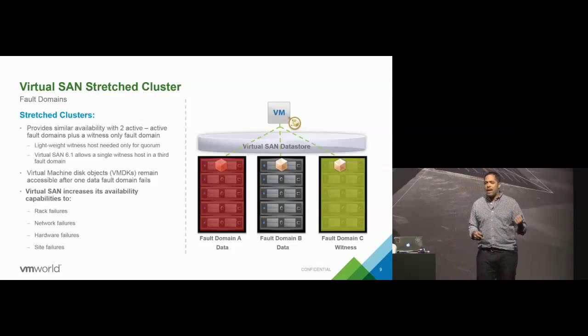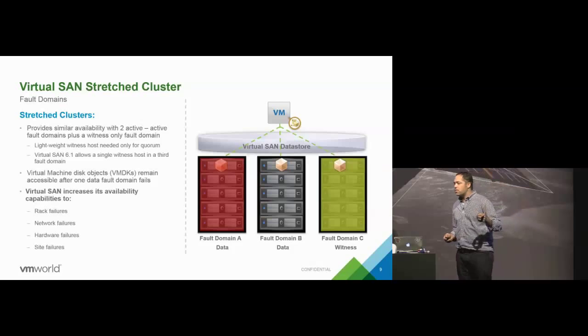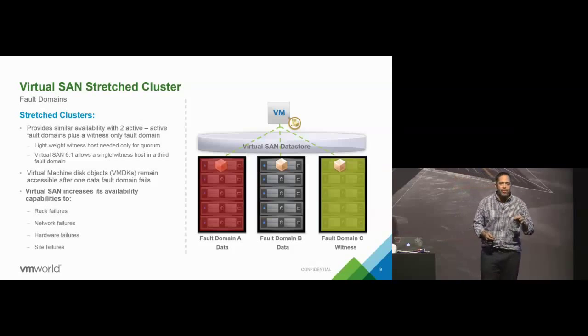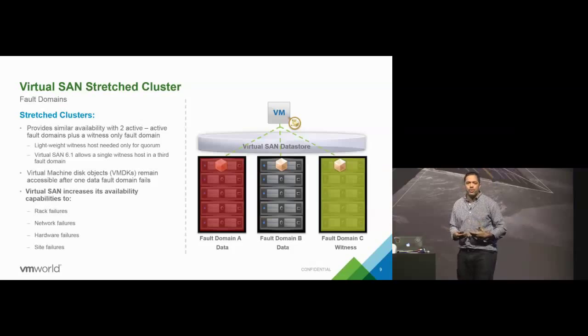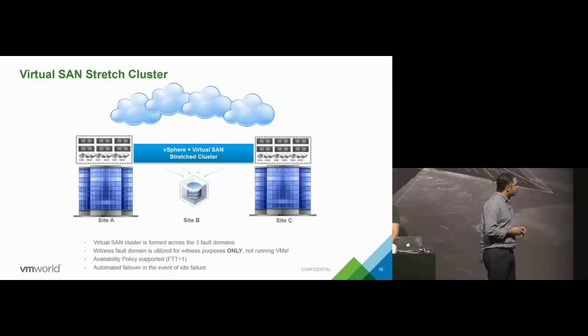So not only are we enhancing and introducing another capability to the system, but now being able to introduce site failures to the concept of failure domains within virtual SAN, it makes it that much more appealing for you to use as a potential solution for your stretch cluster scenarios. Now, when it comes to how this could be implemented, it's again based on the same 3 fault domains, very simple to use, very simple to configure. You'll see that here in a couple of minutes.